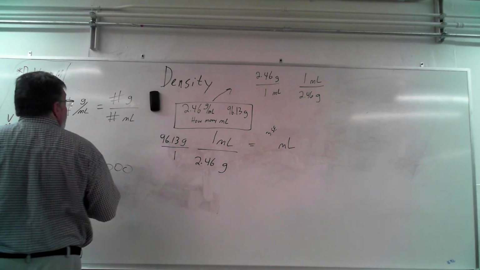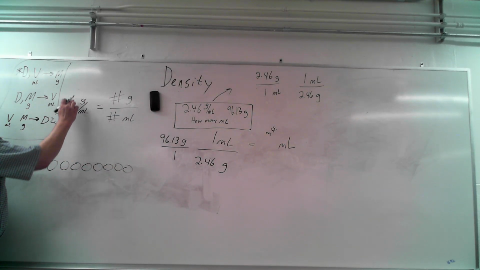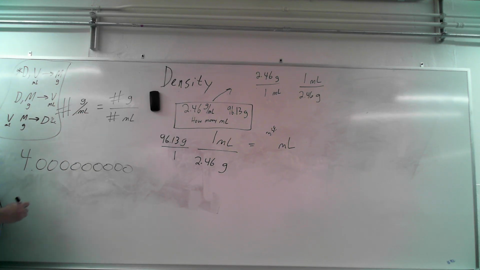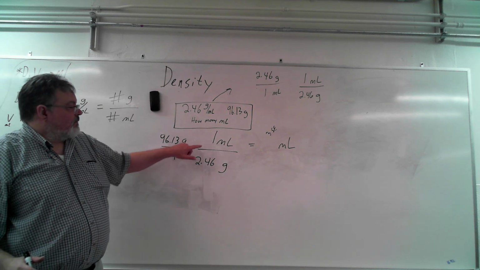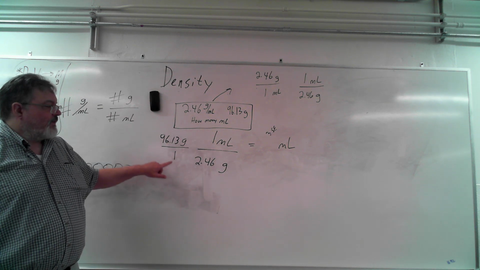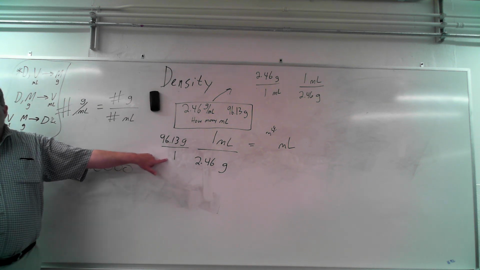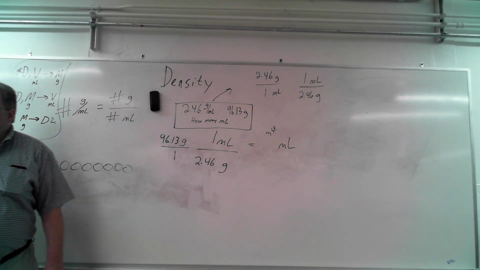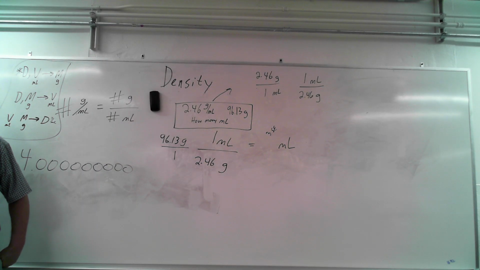When you have one of these that has unit over unit, this one, where I tell you a 1 goes with, that one is exact. You don't have to consider it for significant figures. Because you're tempted to go, well, you're multiplying by 1 here, dividing by 1 here. Why isn't it 1 significant figure? That should make you think twice and go, wait a minute, what happened to that 1 significant figure? That's the idea of exact.